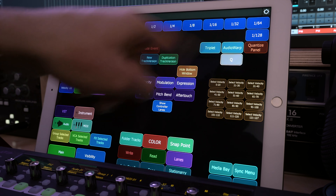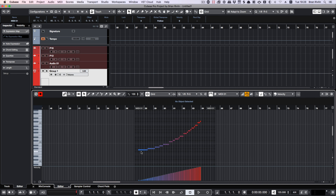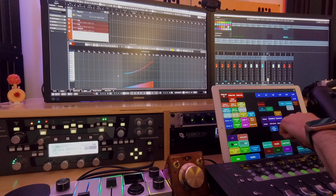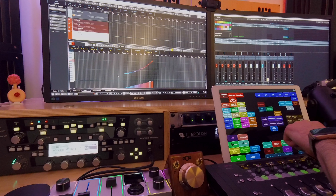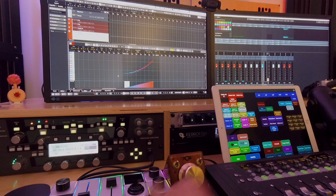This group on the bottom right of the main window is kind of known to be stolen directly from Hans Zimmer's touchscreen — it selects MIDI notes by velocity range in 10-bit increments. I've maybe used it twice in my life, but it's a big iPad and a tabbed window so I'm not short on screen space. When I did use it, it was very useful. I programmed some random MIDI notes with a linear velocity curve, and when I select each group range, it selects the right velocity range.